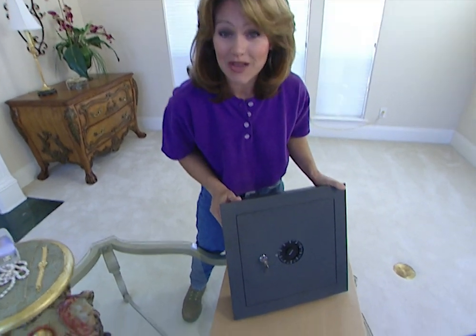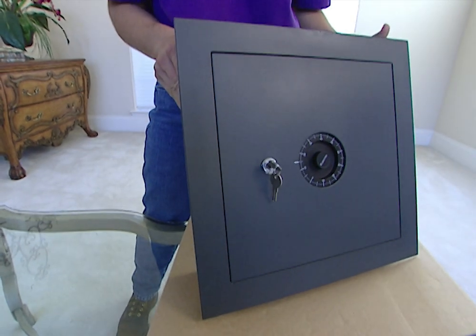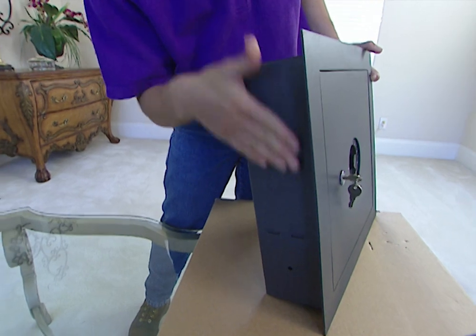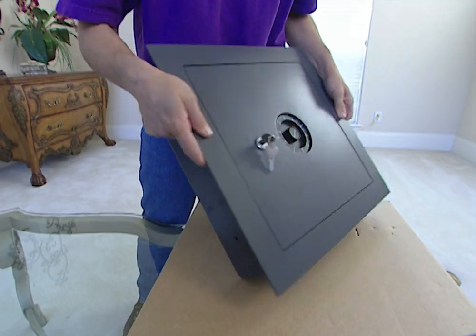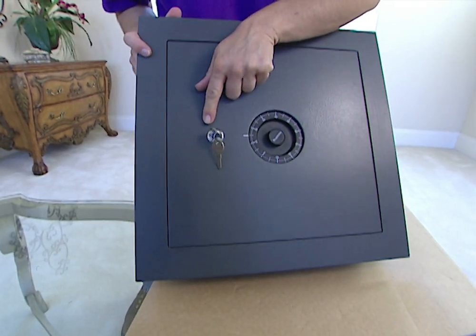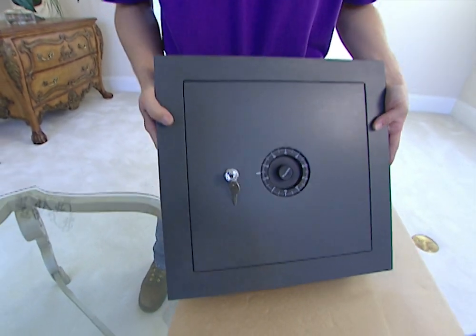There are a lot of different companies that make wall safes, and you can get them at many hardware stores, home centers, and locksmiths. The one that we're going to install today is from Sentry, and it has a steel cabinet with a double-plated steel door. It also has a combination lock and a key, which means not only does the burglar have to know the combination, but they have to have the key in order to break in.